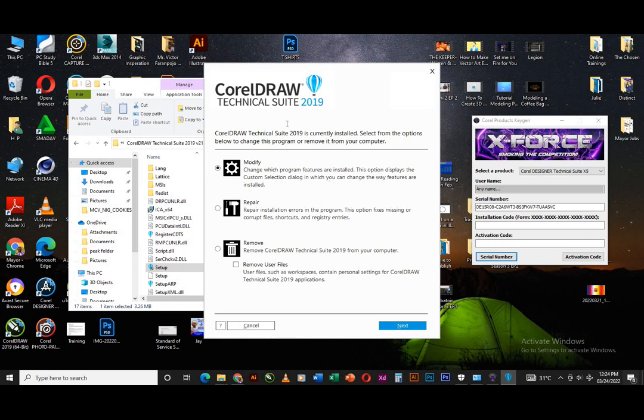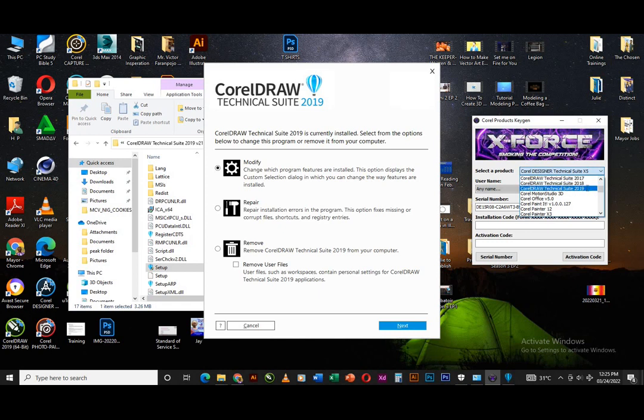Then what do you do in such a case? You will make sure that you confirm the type of CorelDRAW you bought. Like my own CorelDRAW, it says CorelDRAW Technical Suite 2019. Yours may be CorelDRAW Graphics Suite. I don't know. But since mine is Technical Suite, make sure when you are making selection in the keygen, you choose the Technical Suite. Don't choose Technical Suite 2018, choose Technical Suite 2019. And if yours is 2018, whatever your CorelDRAW says it is, that is what you choose.